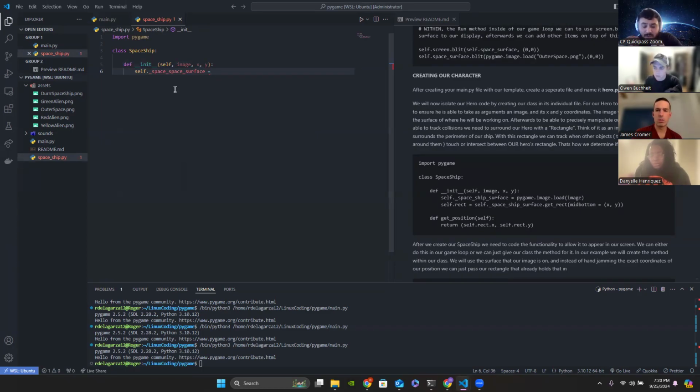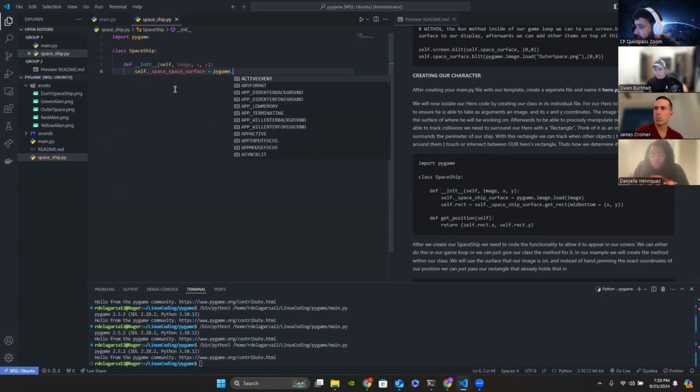When you think about your game, when you think about your program, I want you to imagine it like a layer of lasagna. You have different layers of stuff. On each layer, you do different things. Some you have cheese, on the other one you have sauce. If you just put everything on the same layer, things get mixed up, it gets messy, and we don't want that. We want to separate stuff, so whenever we do one thing to one, it doesn't affect the other. So the spaceship should have its own surface. And on this surface, we're going to give it our image.